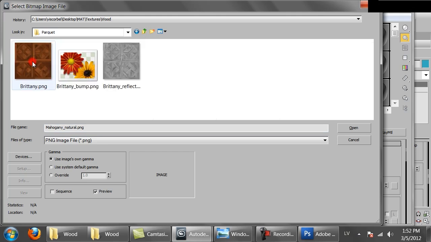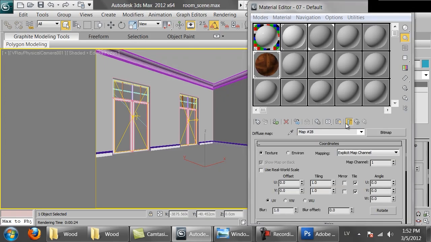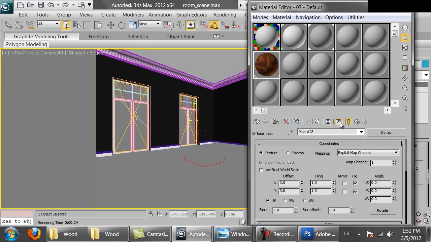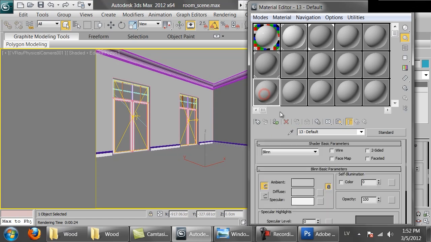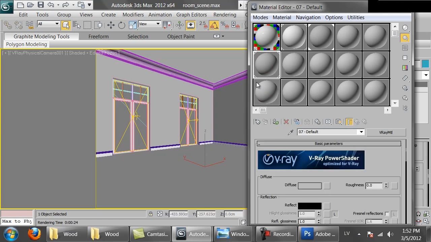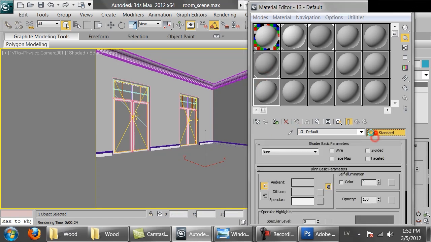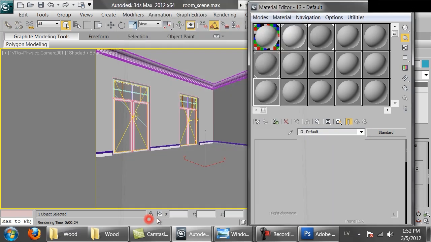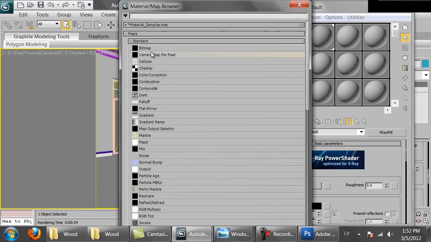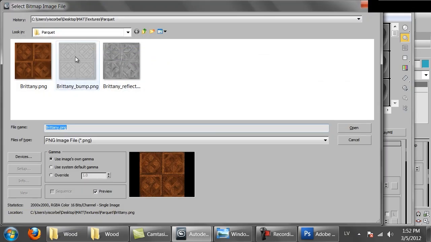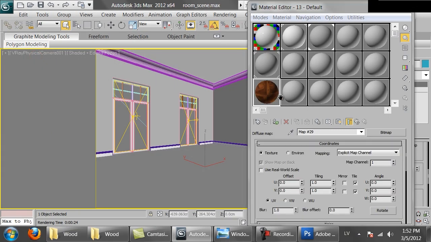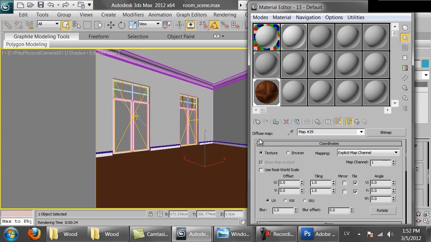Use the parquet map we created. Okay. Oops, that was the wrong material. So create a new V-Ray material and set our parquet texture as the diffuse map. Drag and drop on the floor and preview.